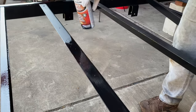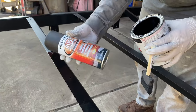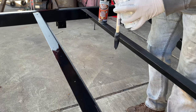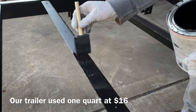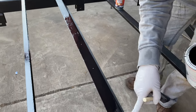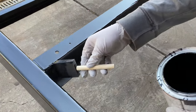After you take off all the rust with the flap disc, and then you clean it off, apply this. This is a really good primer, almost like a phosphate finish. And then you finish it off with one of these. It goes on really thick because it's brush on versus using the spray can. Then it kind of self-levels a little bit. Works better when the metal and the paint are a little warm.